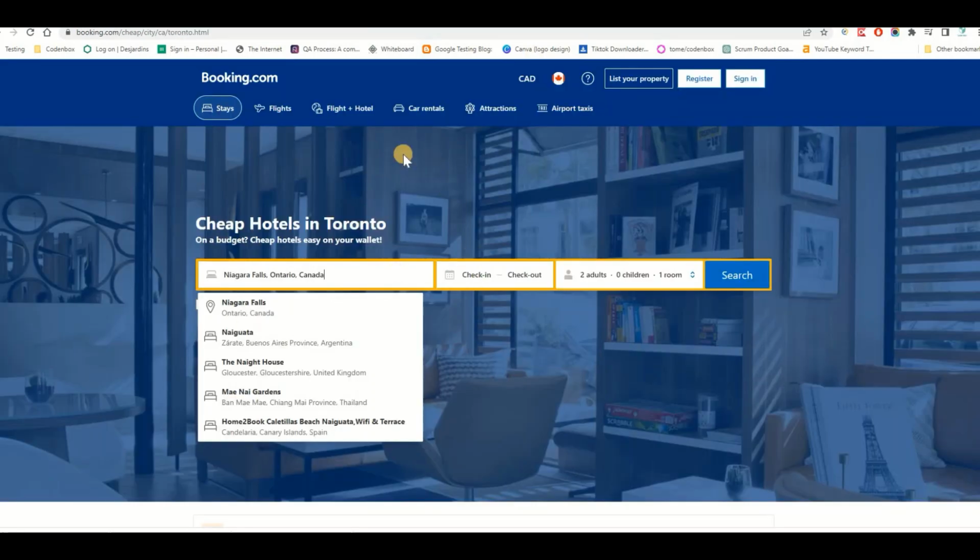Example over here, if I talk about again booking.com. When you enter your data, like your location Niagara Falls, and then your check-in date, checkout date, you select your adults, you click on search. So this request will not directly hit the backend database. Before that, there is a middle tier or business logic.